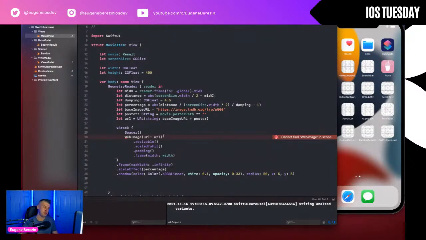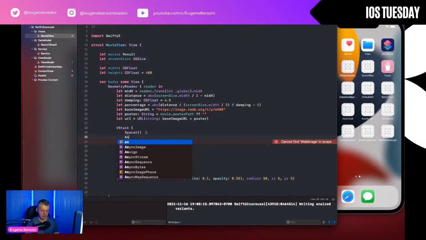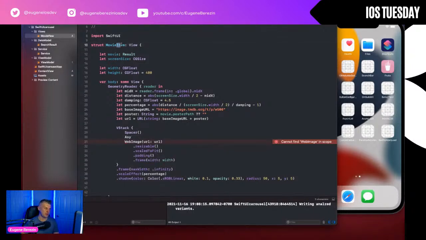Here, instead of web image, we're going to use async image. And for movie, instead of movie item, we're going to use movie view.